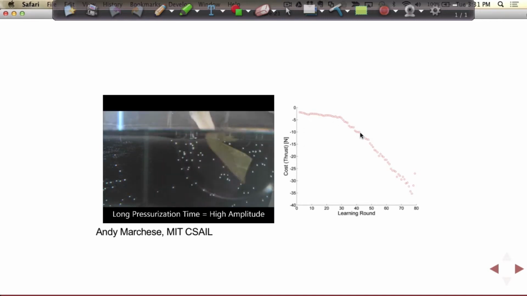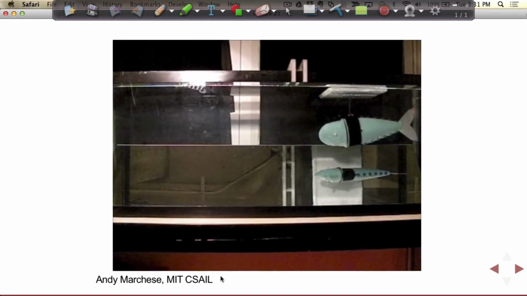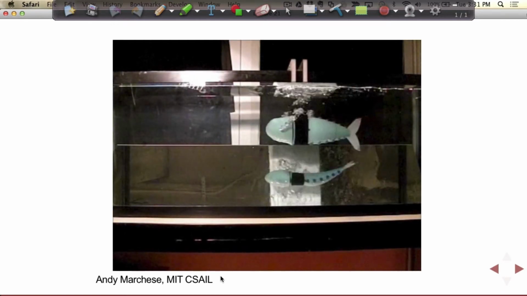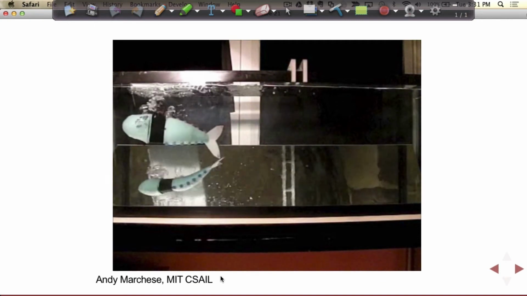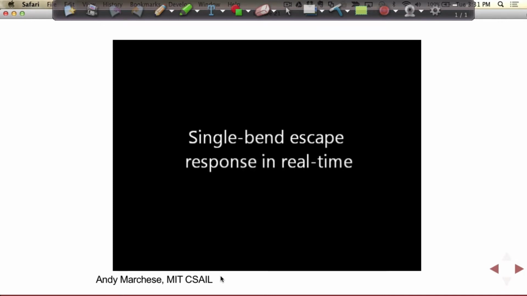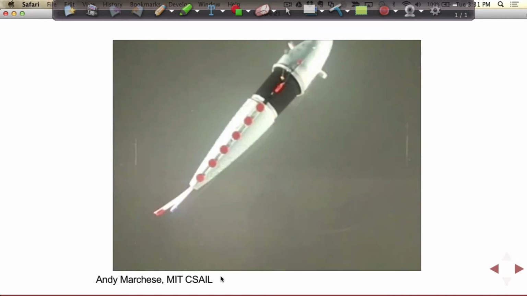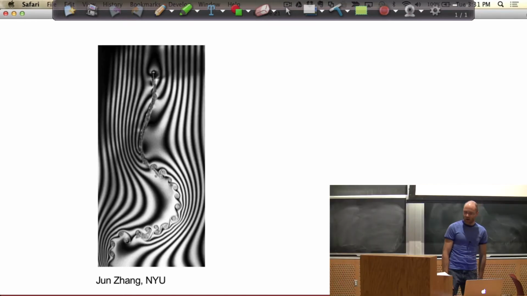This is his cost over time, and he's got this robotic fish now that was hard to program, but swims pretty well now. And the cool thing about this is not the way it flaps its tail, but that is cool. But it's a cool fish for other reasons. Everything's internal. He's got an amazing mechanical design there. So I think there's hope for this.